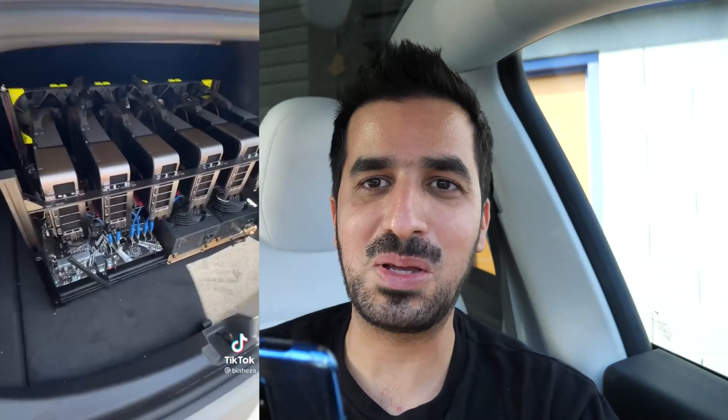It's such a small space in the trunk — it's going to be overheating in minutes and it's not going to work to mine with such a big-scale miner in a Tesla. This creator also posted another video on TikTok showing that it's not possible to mine in a Tesla, so I give him credit for posting two different videos — one showing 'I'm mining in a Tesla' and another saying 'it's not possible.' But today we're going to actually mine in this Tesla.